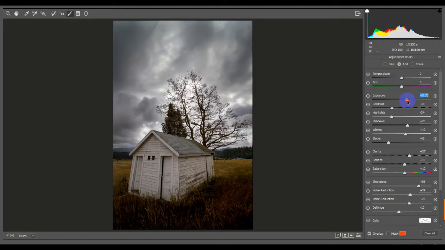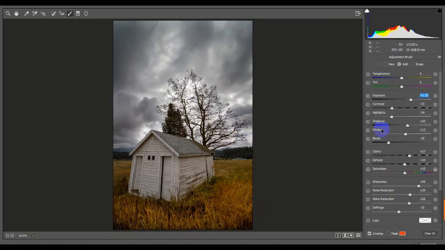Now the exposure, I'm going to bring up just a little bit. Now you do it the way you feel you want it. I'm just doing this as an example. I'd probably get into a little bit more of the painting part of it. Now, I guess I'm happy with that, just for now.